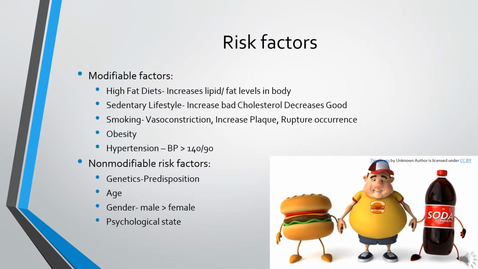Some non-modifiable risk factors that we can't really do anything about are simply getting older. Your gender, CAD is more common in men, and in particular white men seem to be more predisposed. And of course your genes, having a family history of heart disease increases the risk of developing heart disease yourself, such as coronary artery disease.